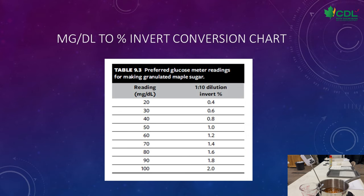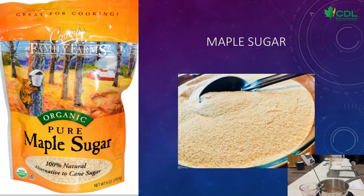The syrup we're using, I tested it before I came over here. That syrup is a 40, and so that is a 0.8 invert sugar on the syrup that we're using for making this candy. It is also the same syrup that we're going to be making cheesecake with later, and the same syrup we basically used to make this sugar. So very low invert for the candy, very low invert for making the granulated sugar that we're going to use a little later on in the presentation.